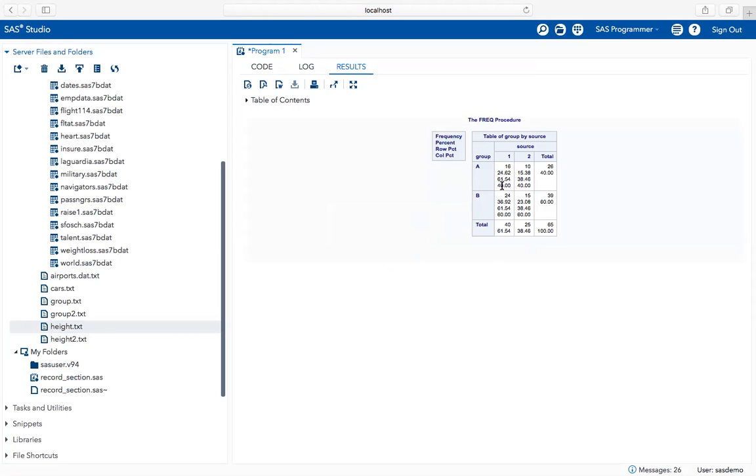And then, of course, we can see everything here. The amount of observations that belong in each group from each source. And then, of course, the percent. And we could use this, of course, to do our cumulatives, our conditional PDFs, like I was talking about.